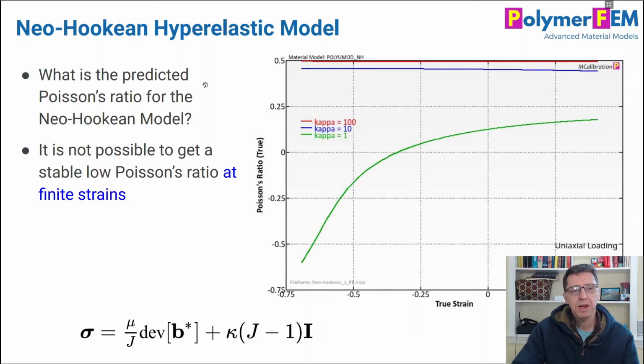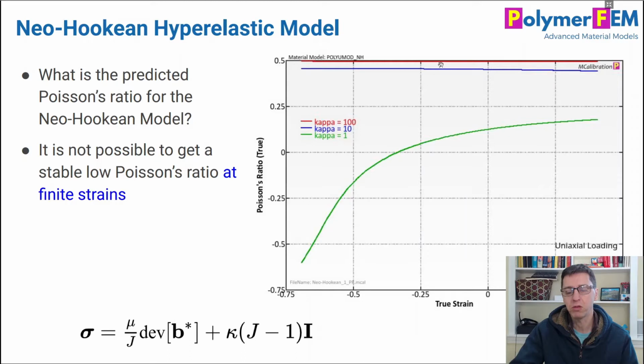And the key question here really is, what happens if you have a material that is very soft but also has a small Poisson's ratio? So if the Poisson's ratio is much lower than 0.5, can you still use the Hookean hyperelastic model? I plotted in this figure here the Poisson's ratio as a function of the applied strain. There are two material parameters in the Hookean material model. We have the shear modulus and the bulk modulus. And I fixed the shear modulus to be 1, and I looked at different bulk modulus values.